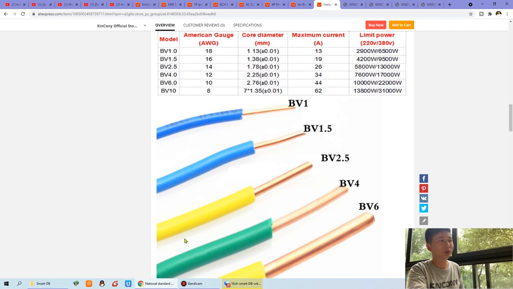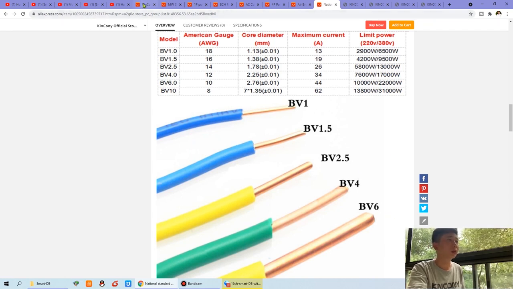We have used this kind of line. You can see this table: for a different ampere, you need a different diameter. So we use this one, because we use 16 channel for 16 ampere. We need more than 16 ampere, so we have chosen this one. This one is better for safety, and according to your breaker current, you can change to a different line.